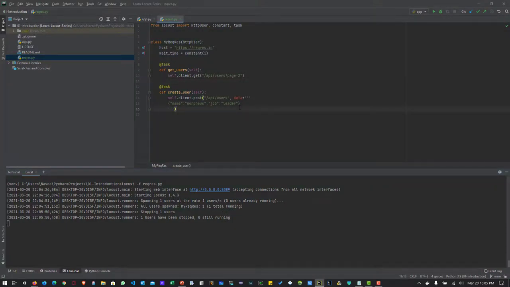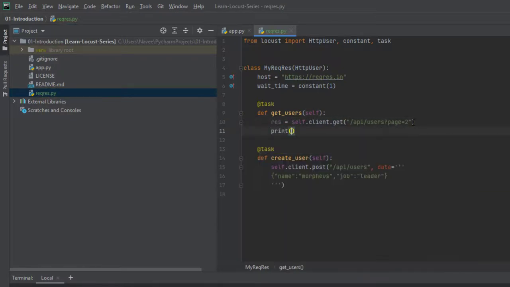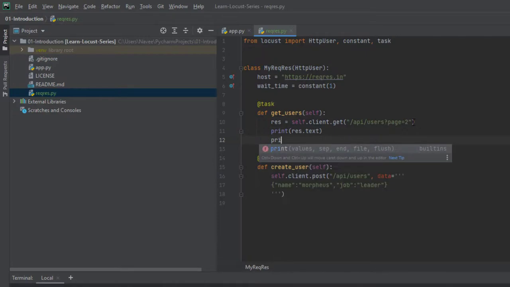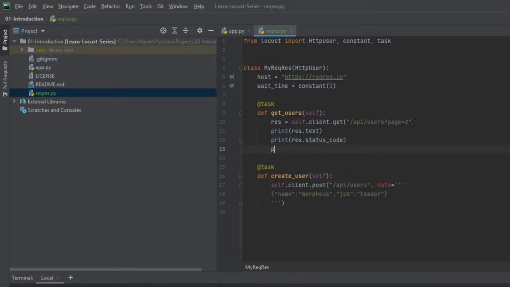So here we are not making sure whether we are getting the actual response or not. So to that, we have to store the value which we are receiving into a variable and we can print it out. So for that, let me stop this and I'm going to define a variable, say response equals, and I'm going to print the response.text. So this will print the response, the actual response for this call. And let us print the status code and let us print the headers.